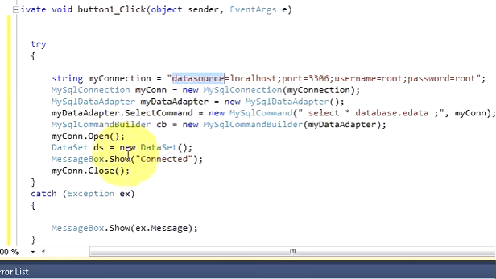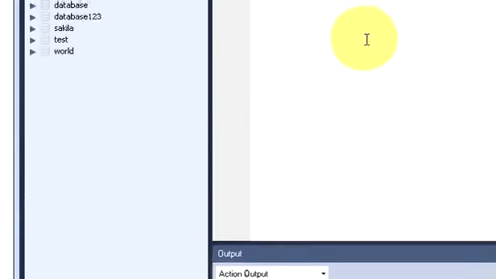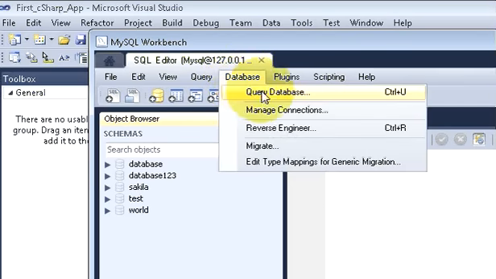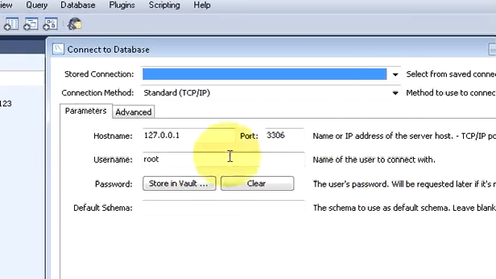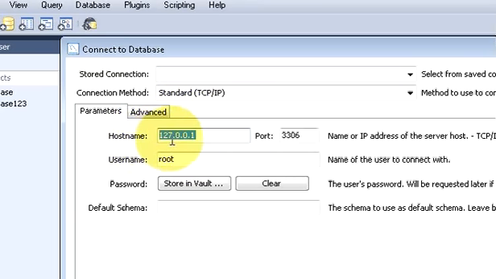So whenever you have installed MySQL in your system, just launch your MySQL Workbench if you followed my video, and click this database and click query database. In here you can see all the properties of your connections. So your host name is 127.0.0.1, which is a localhost.